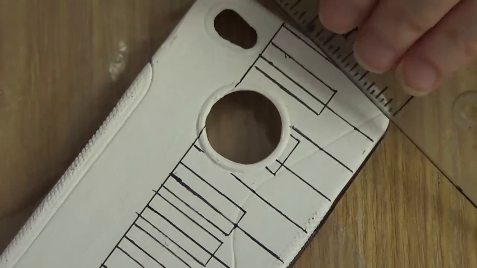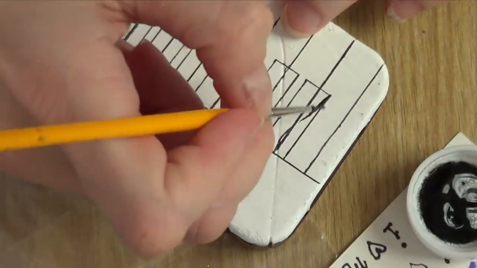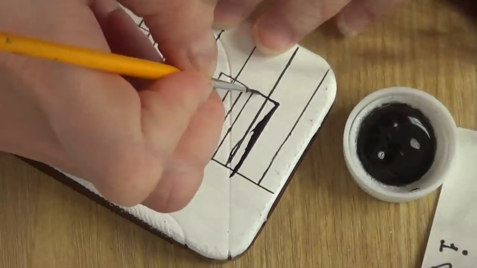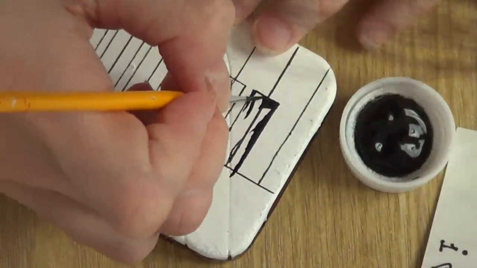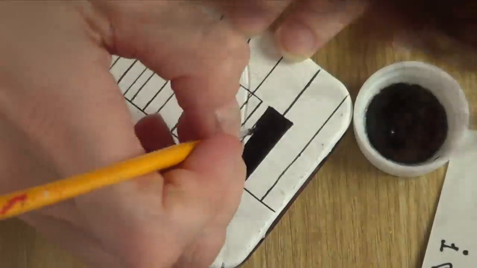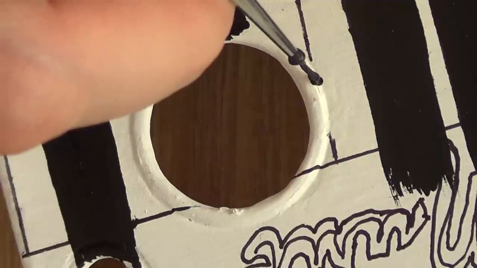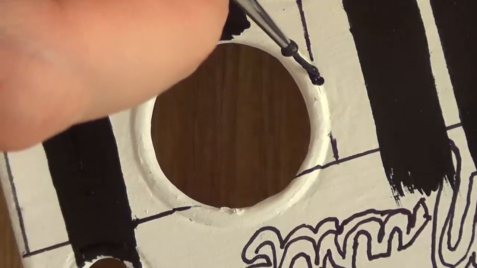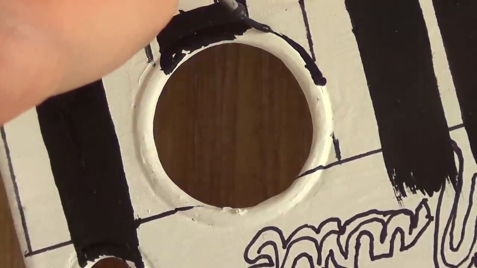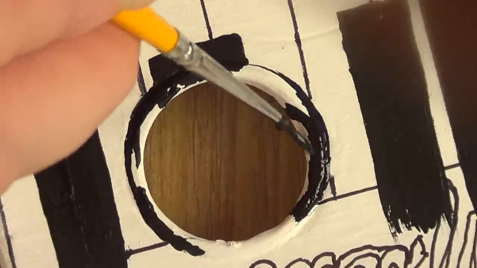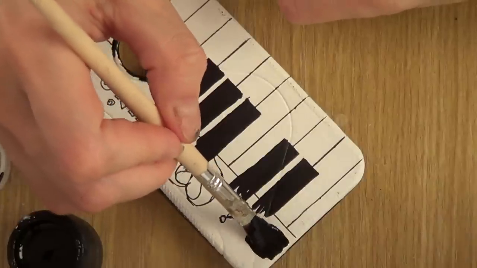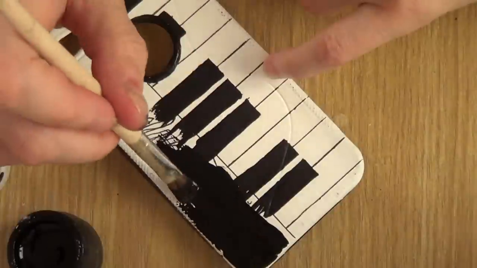We're going to start painting those black pieces. You're going to notice a random 'I heart music' in here—I was trying something else and didn't like it, so that's why I didn't record that part. Then my case has this circle or window in there, so I'm just going to really carefully paint it with my black paint and using my thin brush. Then we're going to go with the thicker brush and paint the rest of the black part.